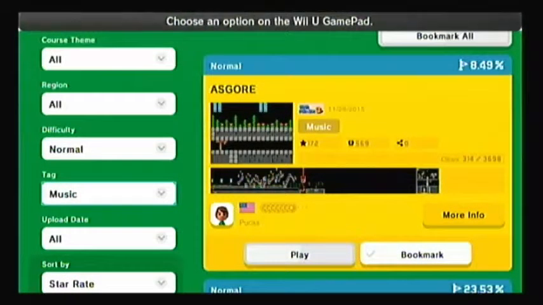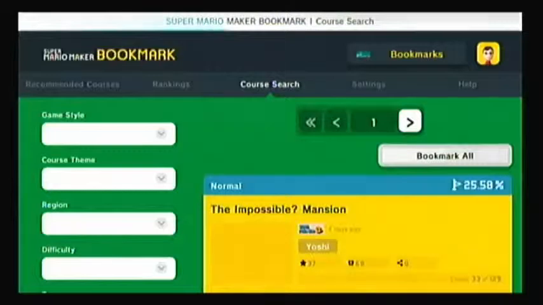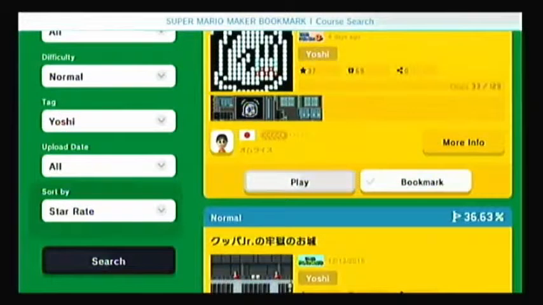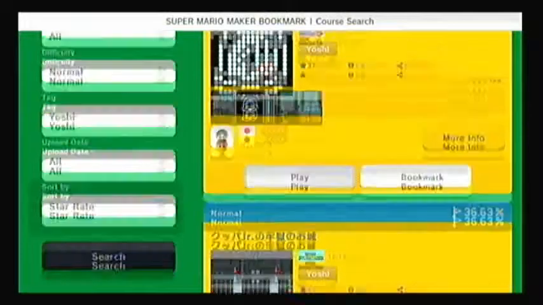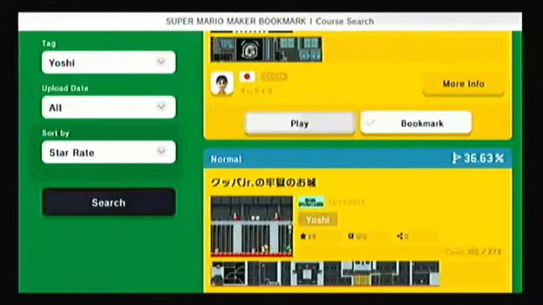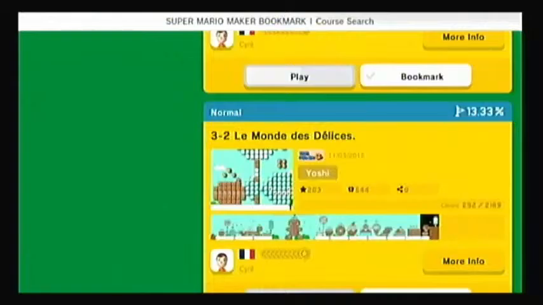Okay, so what I'm going to do here is look for a Yoshi level. That seems good enough. Honestly, Yoshi doesn't get enough love as it is, so I'm just going to look for a Yoshi level, which is going to be Mario 3 of all things. Okay, sure. Yeah, that's totally Mario 3 where Yoshi isn't even a thing. Makes sense to me, guys. Mario World is something I'd more expect when it comes to Yoshi.